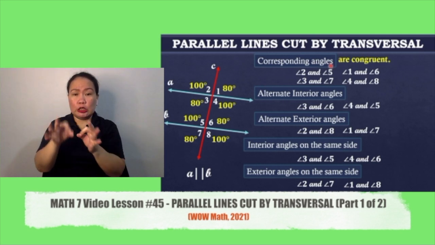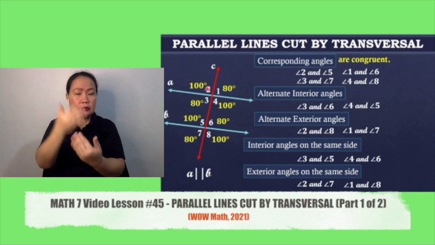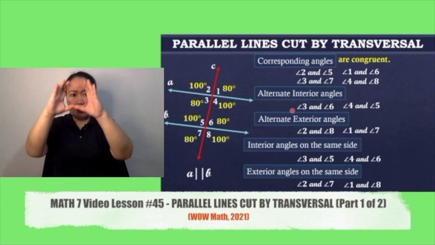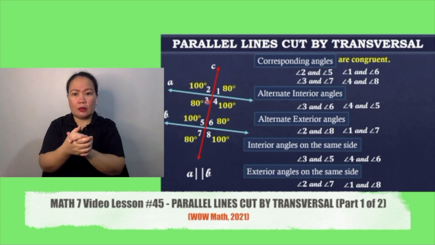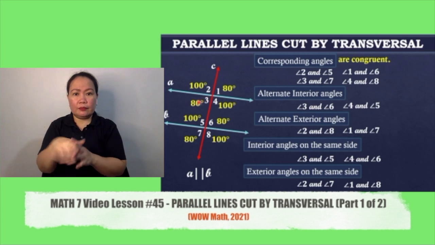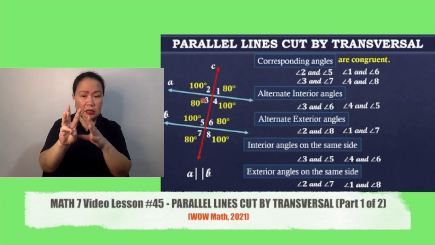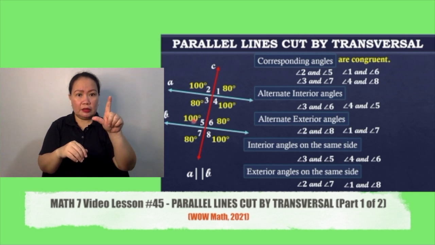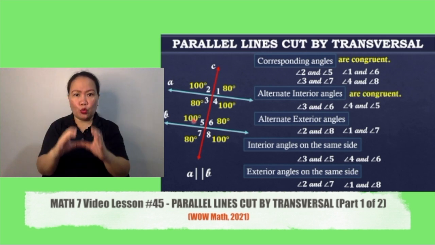Kapag parallel lines ang kinakat ng transversal natin, madali nating makukuha yung measures. Why? Kasi pag nakuha mo to, kuha mo na rin ito, dahil congruent yun. Okay, next. We have alternate interior angles. Alternate interior, we have angle 3 and angle 6. Tingnan natin ang measures nila. Si angle 3, ang measure niya is 80. Si angle 6, ang measure niya is also 80 degrees. So, what can you say about the measures of alternate interior angles? Ganon din si angle 4 and angle 5. Okay, pareho rin. Ibig sabihin, alternate interior angles are also congruent.